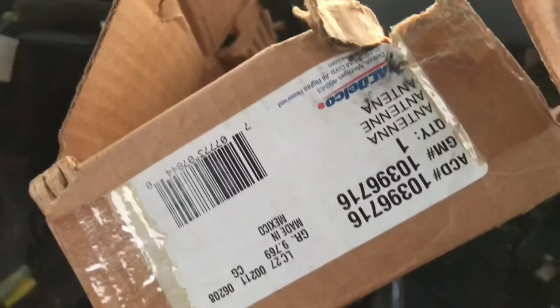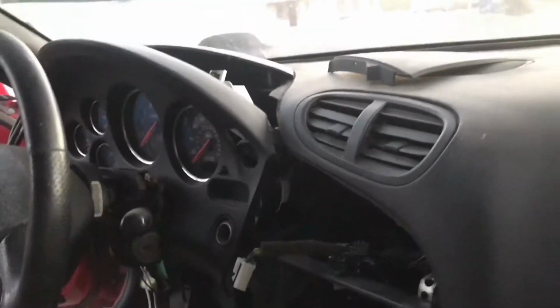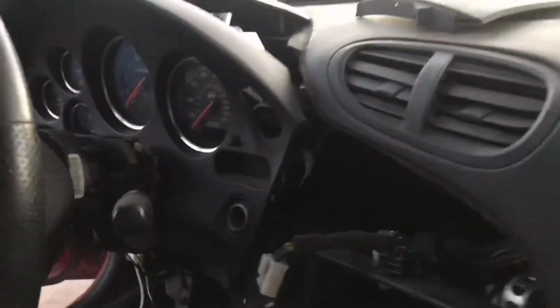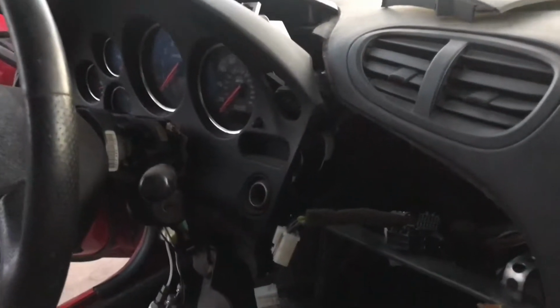I mean, he might have lived in here with a mouse, or oh, it's an antenna for something. Anyways, that's where I'm at. I'm gonna attempt to take the dash out pretty soon here, just so I can take the carpet out and clean this thing, because it does have a weird smell. But yep.